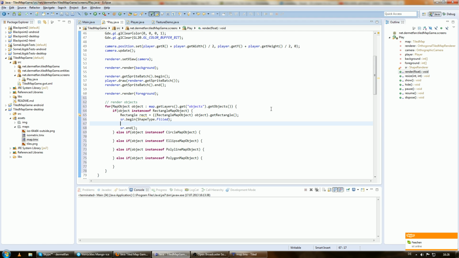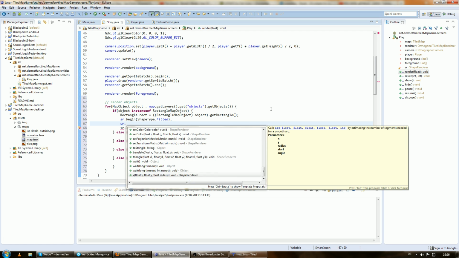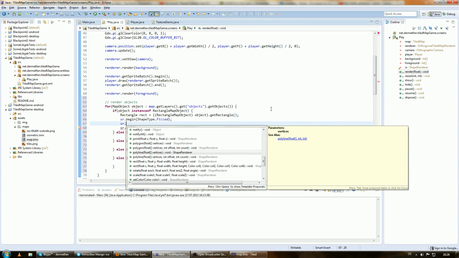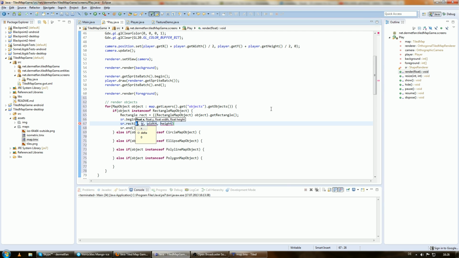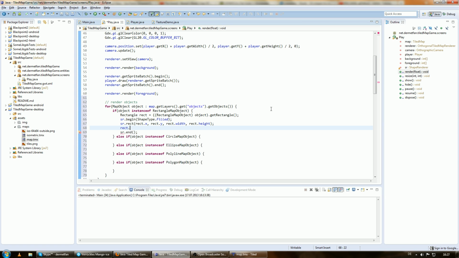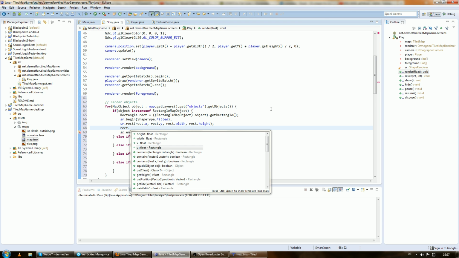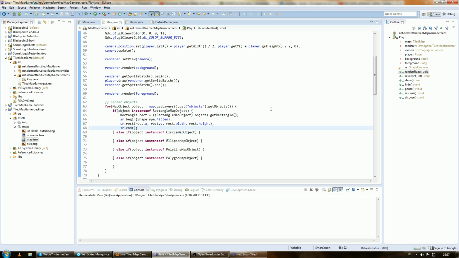Now the only thing that's left to do is to actually render. So the shape renderer has a bunch of methods for all kinds of shapes, and there's this one called rect. Pretty simple. We just gotta say rect.x, rect.y, rect.width, and rect.height. I typed this a little bit weird, but here rect.height, width, x and y are all just public fields in this rectangle class. So this should already allow us to render this rectangle. Let's go ahead and try it out, I guess. Yeah, let's try it out.